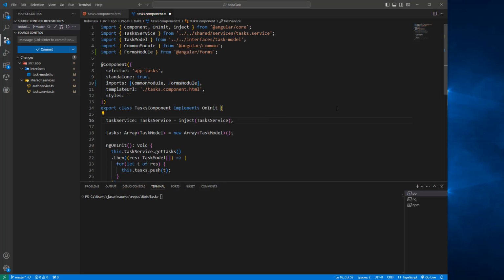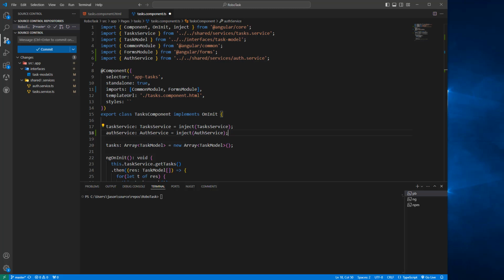Next, we are in the tasks component, and we need to update our imports to include the forms module import so that we can have an ngModel on our form fields. We also need to inject the auth service, and I want to create another array, which is called tasksHold. It's an array of strings, which is going to store the name of the tasks in our collection. When we edit a task and then cancel out of that edit, we want to be able to restore that name to its previous value.